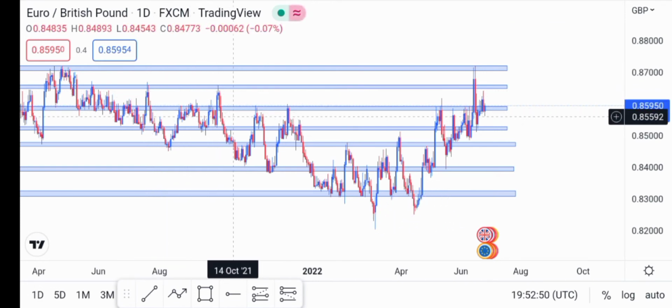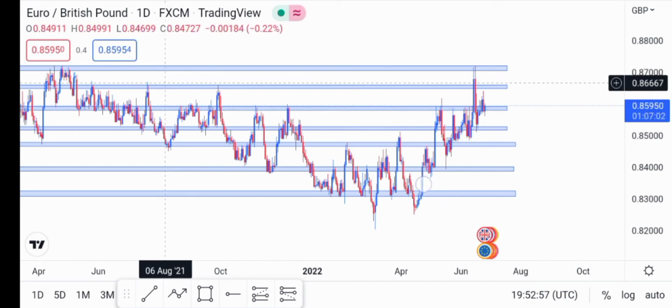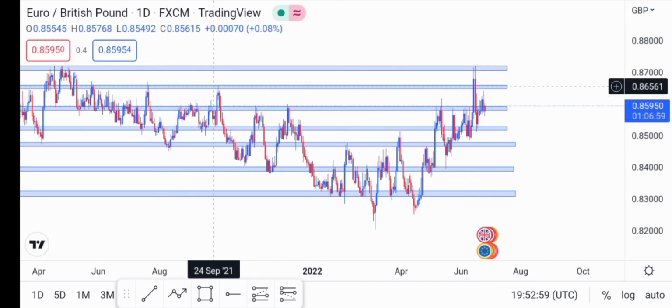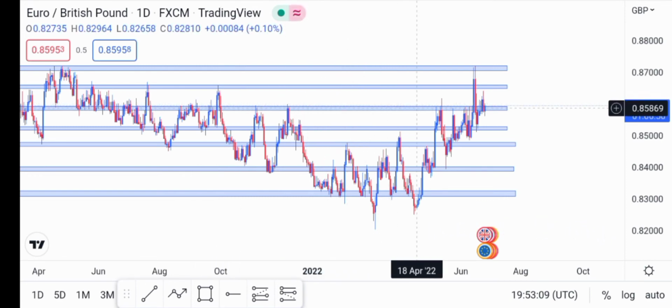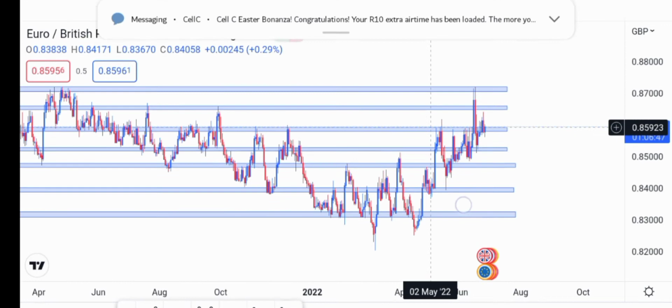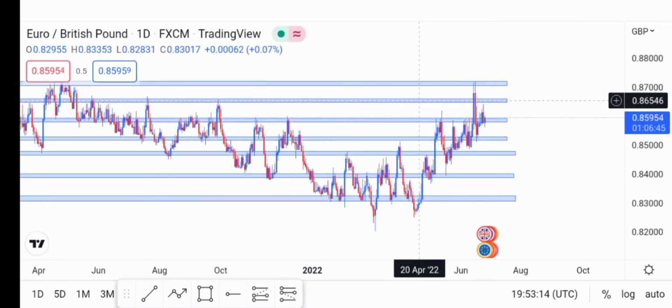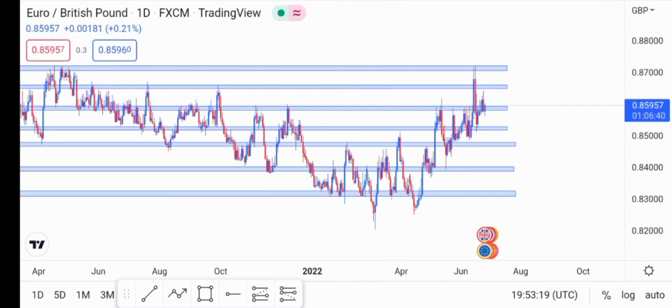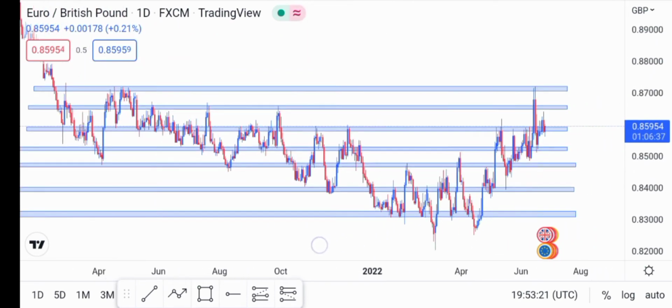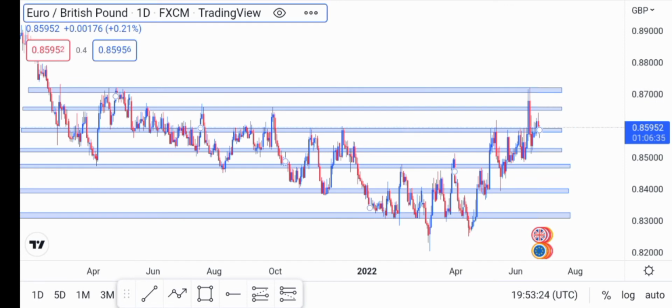I want you to check something out on EURGBP. It's quite rainy right now, so forgive me for the background sound. Look at here, EURGBP right over here. Look at this area here, it has been respected a lot. So we should pay more careful attention to it, because there's a lot going on here. This area is the most significant level. Let me change this color.